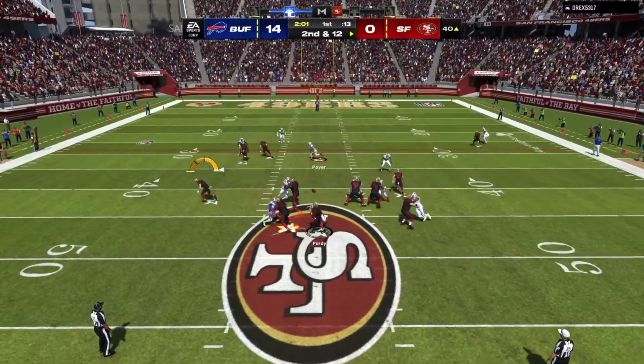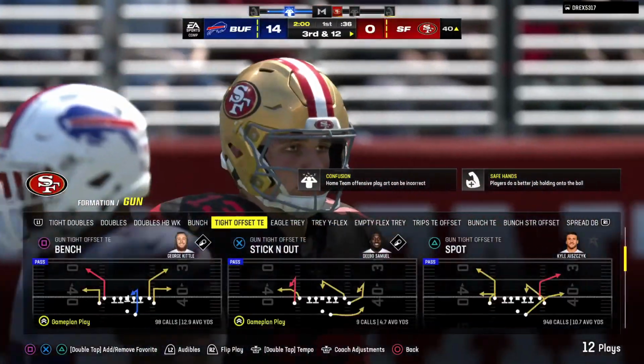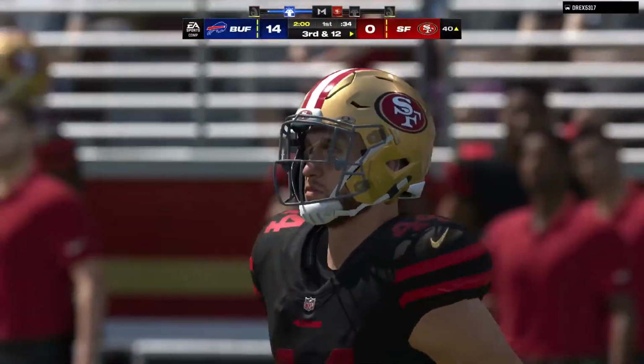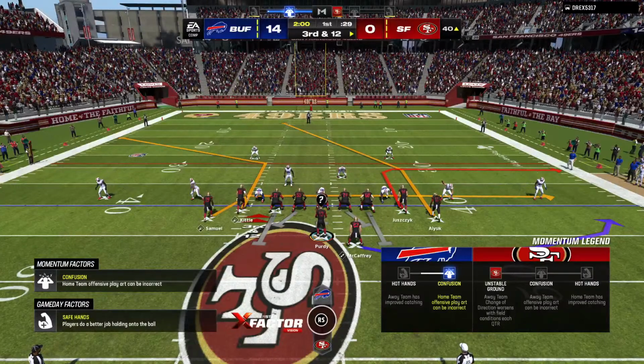Throwing on second down, it's Purdy. Oh, hit as he throws there, incomplete. I think he had to unload that one before he wanted to. He was right up in his grill. I think he was a dentist there without a license, don't you? Just not enough time for the play to develop. Just lucky it wasn't a fumble, really.